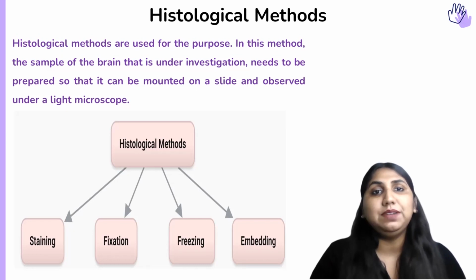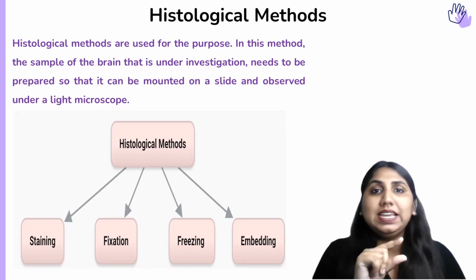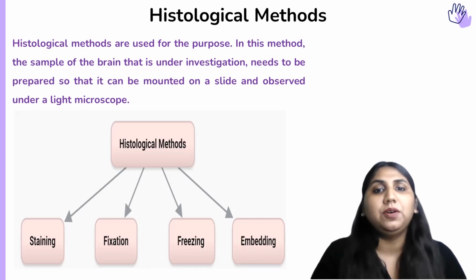Mounted on a slide means, if you have ever entered a biology lab during your 10th, 11th, or 12th, you might have seen that there was a graft sample we used to do for onions, right? Similarly, we used to graft and mount the cells, so the same thing happens here: you cut a tissue from the brain and you mount it on a slide. This slide is usually transparent in nature because it needs to be placed on a microscope. In order for any tissue to be studied in microscopic condition, this is a necessary aspect.